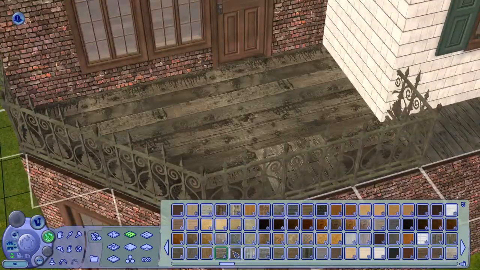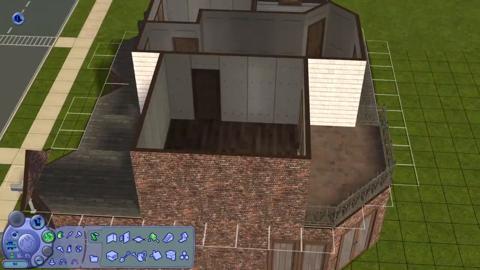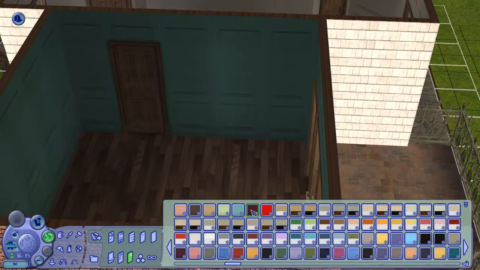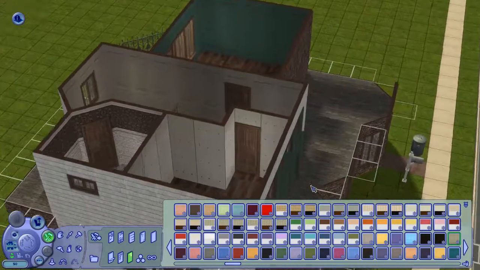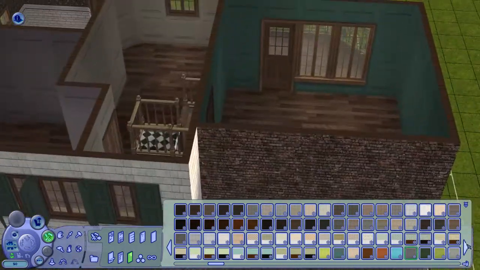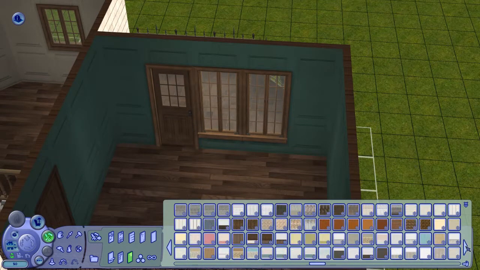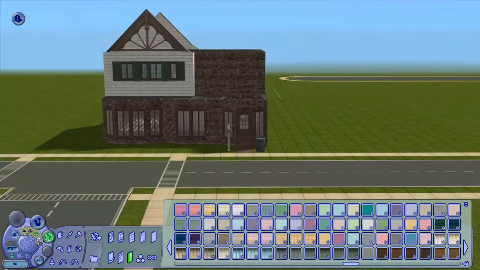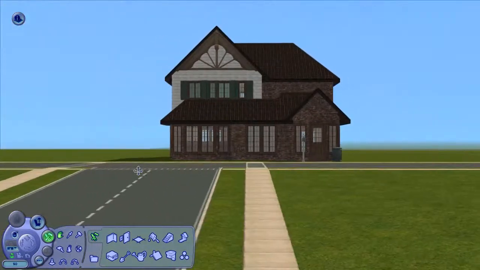So we have kind of a balcony. Decided to go for an older, rusted iron fence, and just for some reason decided to go for bricks. Because why not? The two bedrooms, I decided to go for this greenish color that matches the shutters.